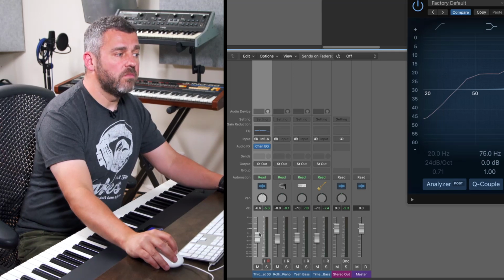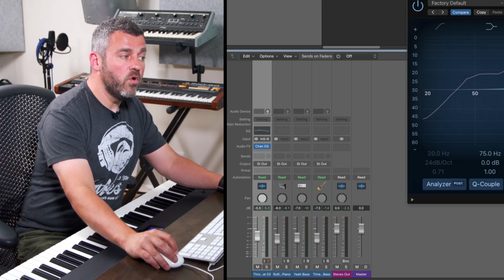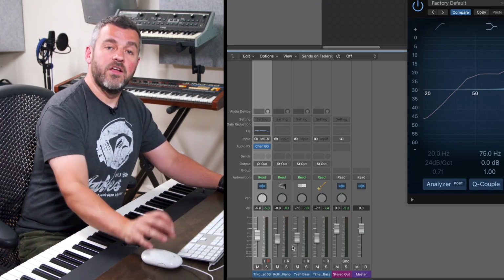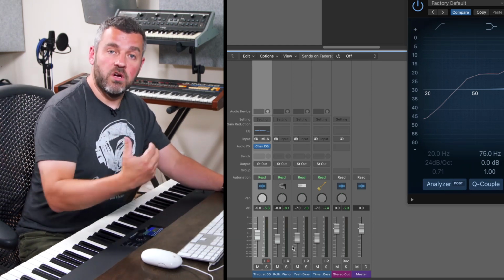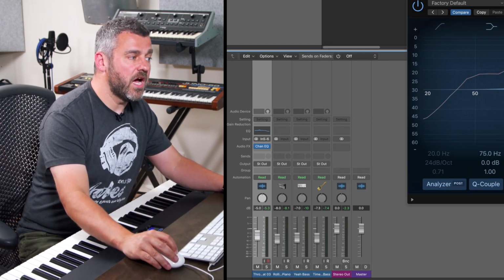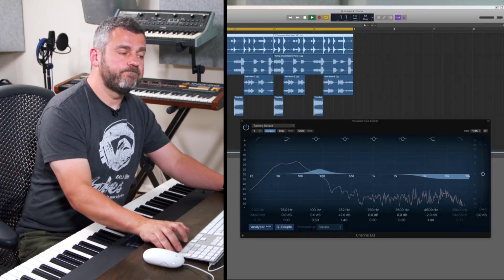Now what's interesting there is because we've taken some of the frequency content out of the hi-hats, as a result now the drums sound a little bit quieter because they were providing so much fizz and energy. They were the thing that was kind of drawing our attention. As a result of that, we can actually turn the drums up in the mix now, which means we'll get more kick drum and more snare drum. And overall, it's the sort of bottom section of the kit, which is now going to draw our attention in the context of the mix. Let's just turn it up a bit and hear that now.